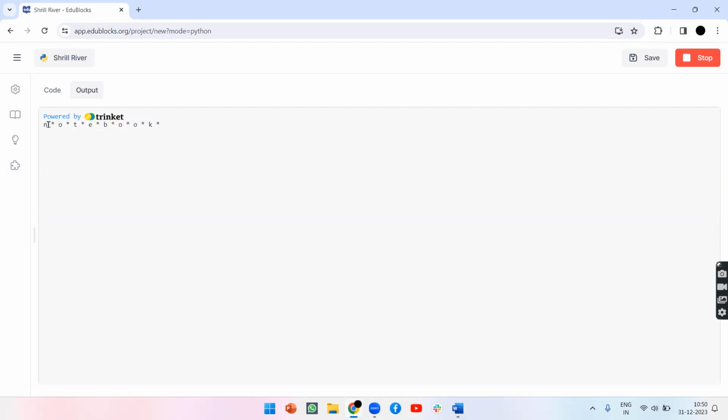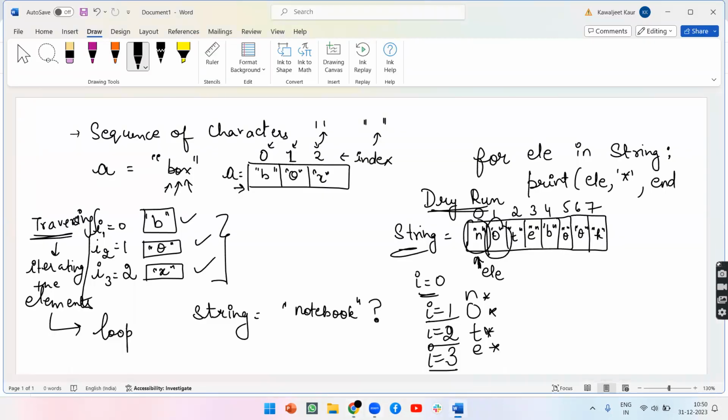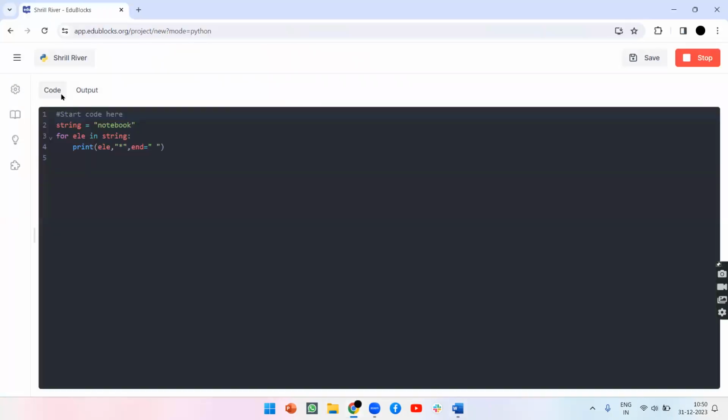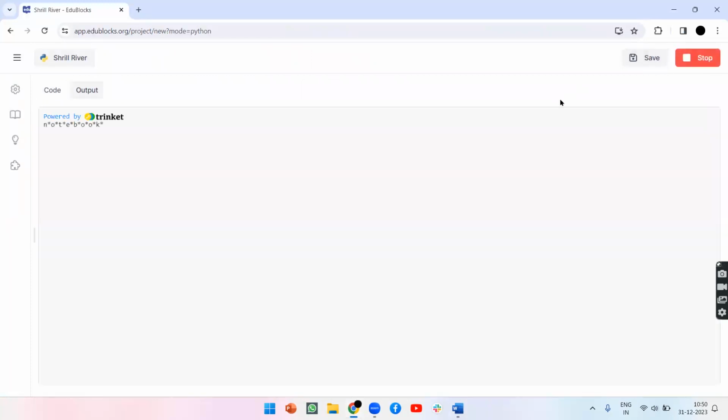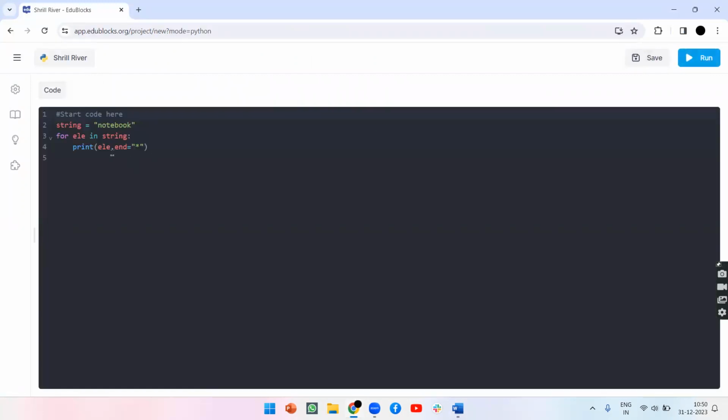Now I want it to be in the next line. For that, I will make a small change here in the code. I will write a star here. Now I will run it. You can see the space is actually gone.